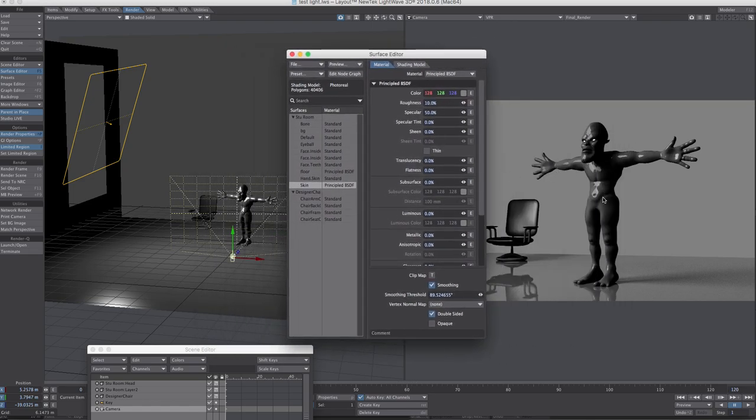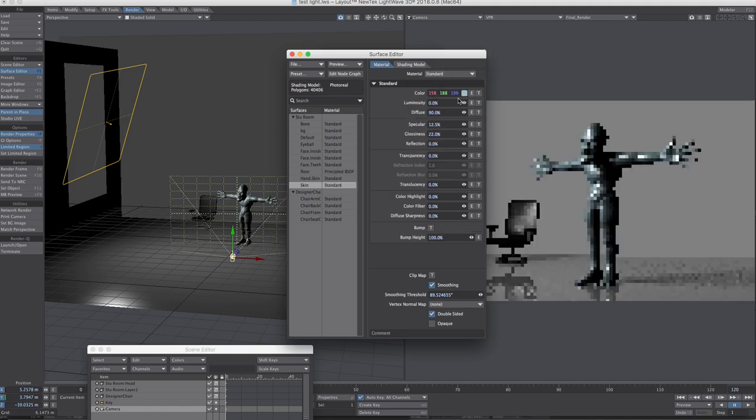And you can see it looks quite different when I switch over to this because the parameters are completely different. But this is a whole other topic. So let me go back to standard so you know. If you need your surfaces to go back to the way they were for legacy purposes, for people who are more comfortable the way it was, this is where you can do that. And so, all right. I've got some reflection, some specular in that floor.